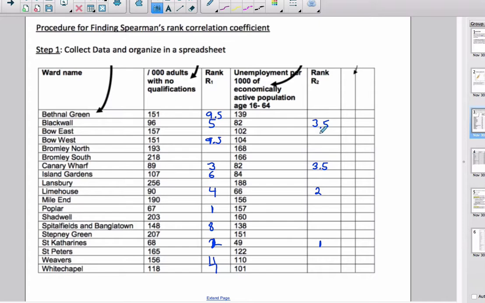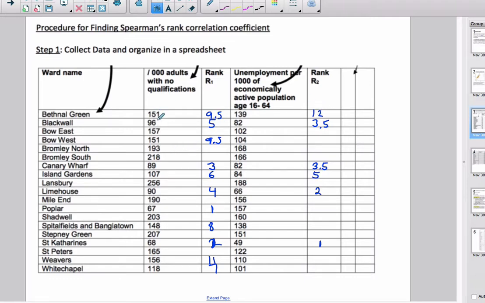Then the next value is going to be 5th place because we just went through 3rd and 4th place. Now we're going to go to 5th place, which is 84. Okay, so you continue on all the way until you get to 19th place. So let me just fill in a couple more values here. So that means this place here has rank R1 is 9.5, and then rank R2 is 12.